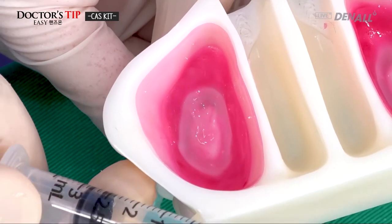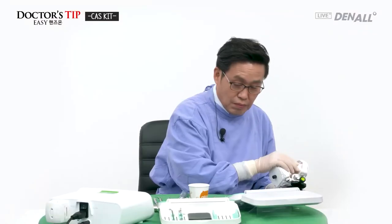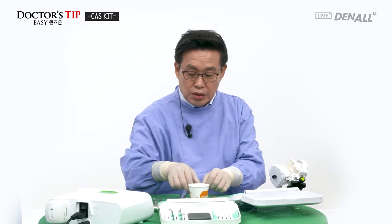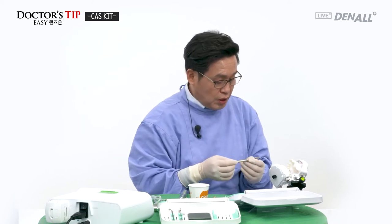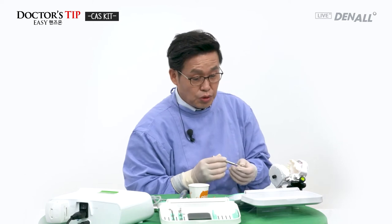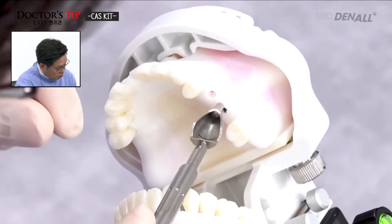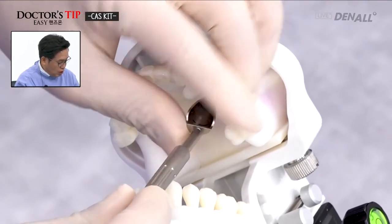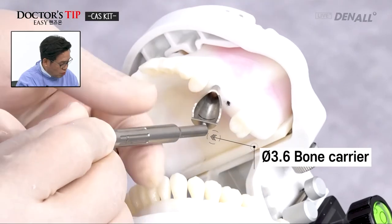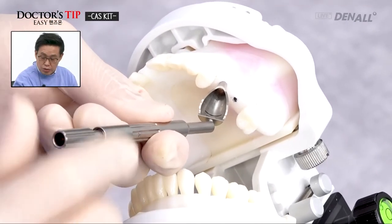The sinus membrane is being elevated. Hydraulic elevation is finished. Now it's time to do the bone grafting. The final drill was 3.6. This bone carrier is inserted into the hole, and from the back we can adjust the angle into the bone carrier.